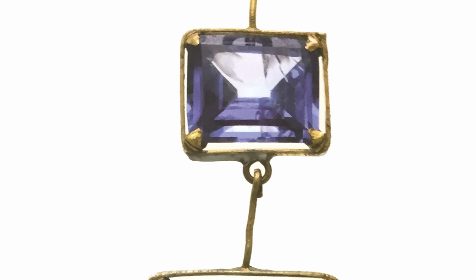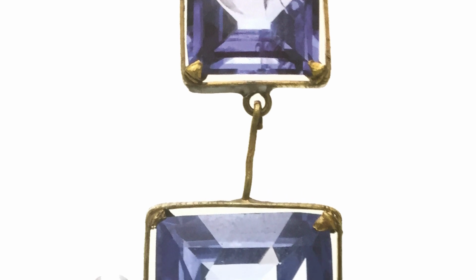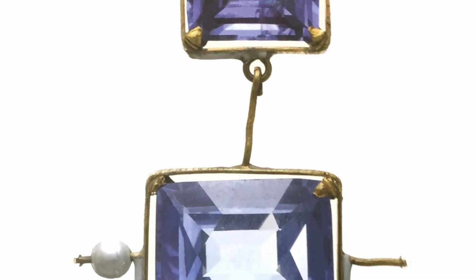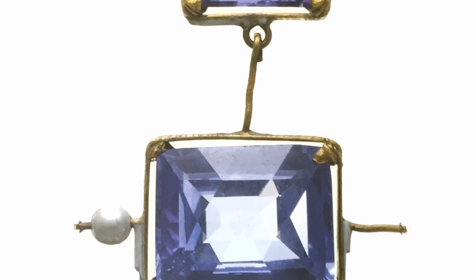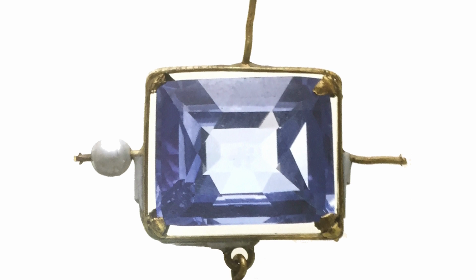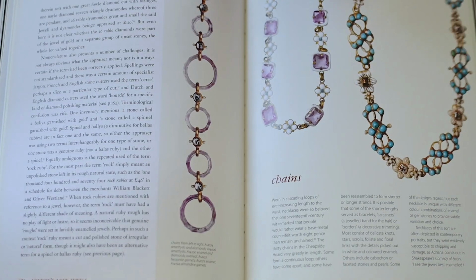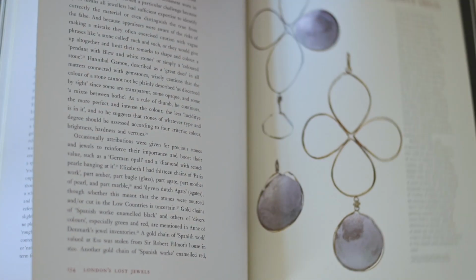Here we can see not quite a brilliant mixed with a step cut, but definitely a step cut bottom with a sort of rose cut top. So we are mixing triangles and rectangles. We've got some kind of a mixture of cuts here. I wanted to start there because I looked through all the stones of the Cheapside Hoard. There are no quintessential mixed cuts, a brilliant top with a step cut bottom. So we can kind of say that around 1650, the London fire, and before, no one was really using a mixed cut.